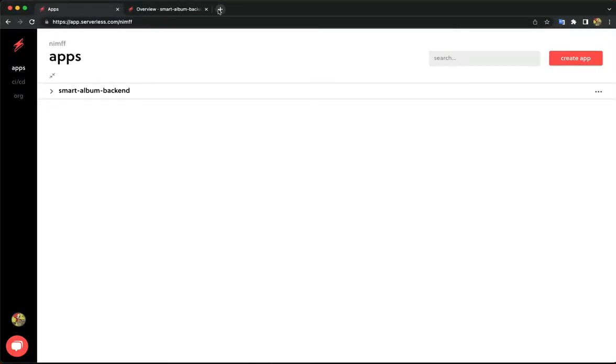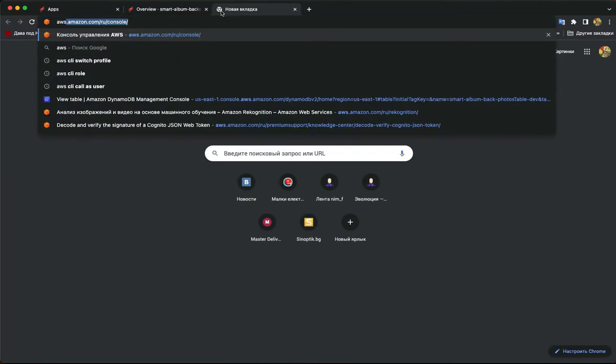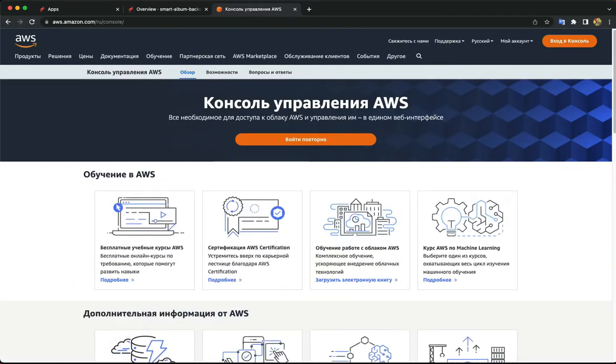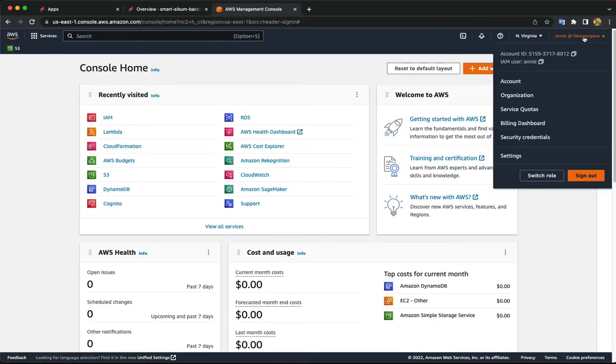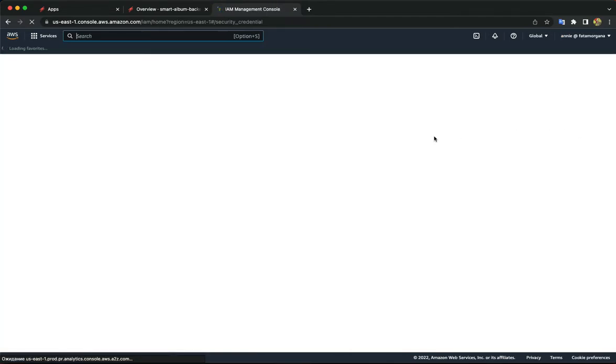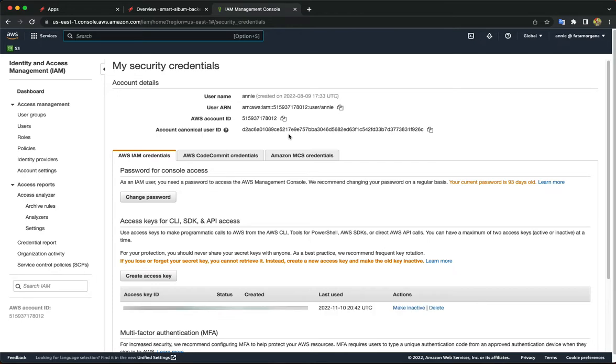If you go to your AWS console, you have to log in or create an account if you don't have one yet. And then you go to your account here in the top right corner, and you can click security credentials, and here you can create an access key.